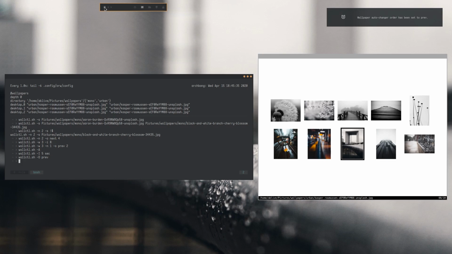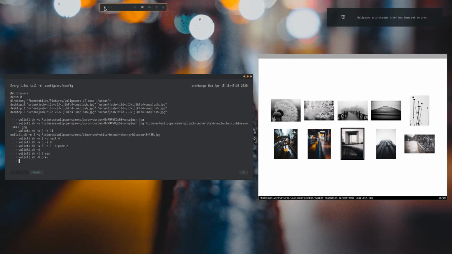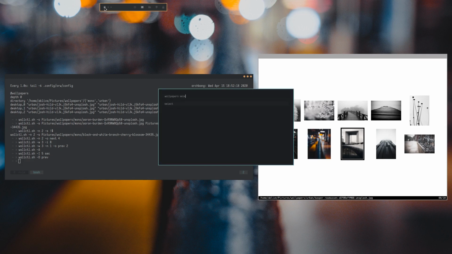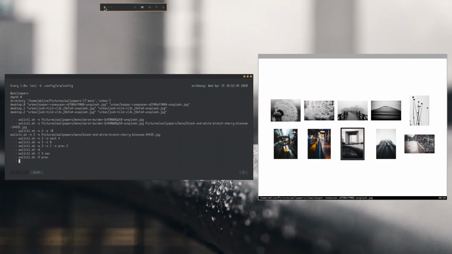We can also toggle it using wallpapers menu. And you can see wallpapers stopped changing. I forgot to mention we can also set wallpapers using wallpapers menu and select option. We can see an indicator showing currently set wallpaper. All of those functionalities can be found in right-click menu as well under Walls menu.